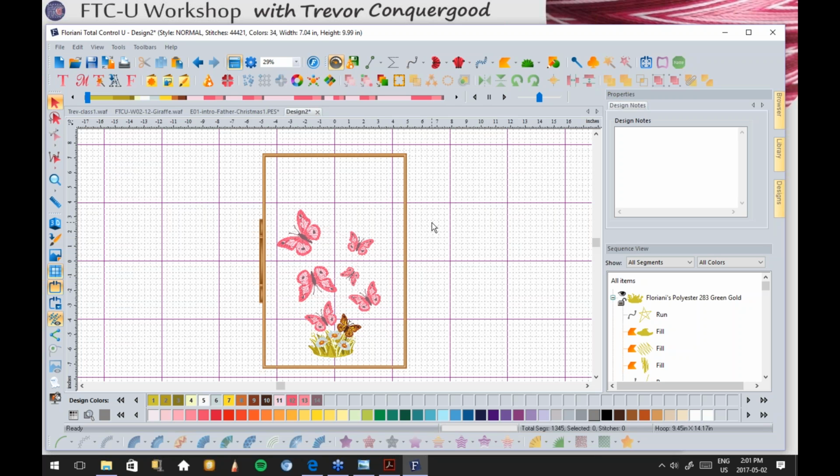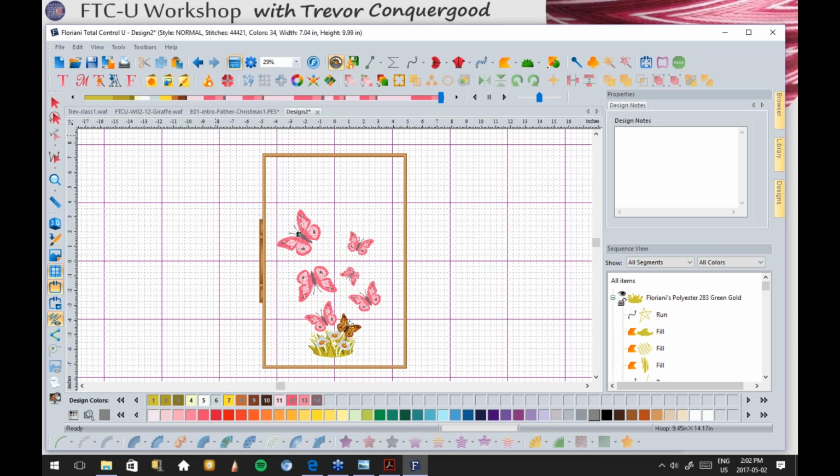So I made all these butterflies. Copy and paste. Duplicate, duplicate, duplicate. Look what's happened to my sewing sequence. Right now, if I watch it stitch out, it does all the light green, all the medium green, all the dark green, all the white, gray, yellow, brown, brown, brown. Then it's light pink, medium pink, rosy pink, dark pink, light pink, medium pink, rosy pink, dark pink, pink, pink, and so on.